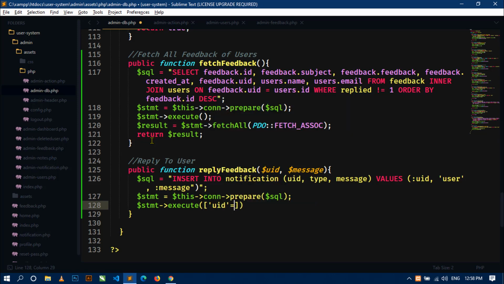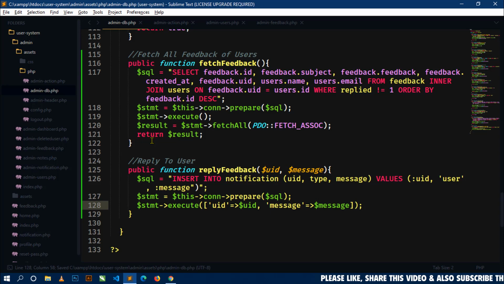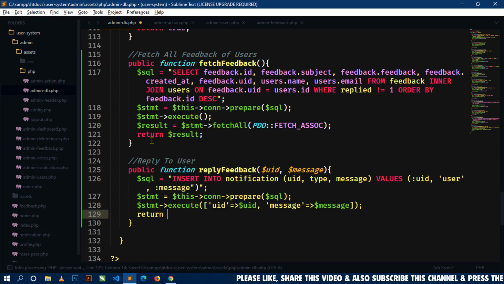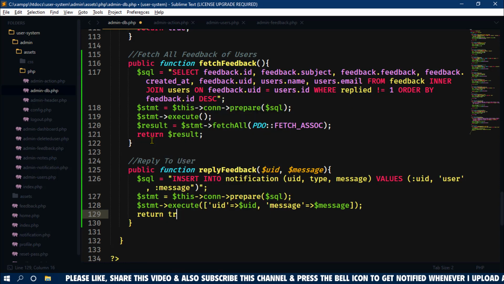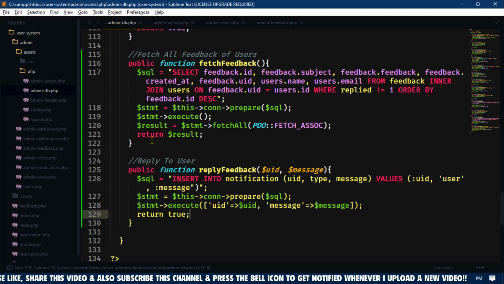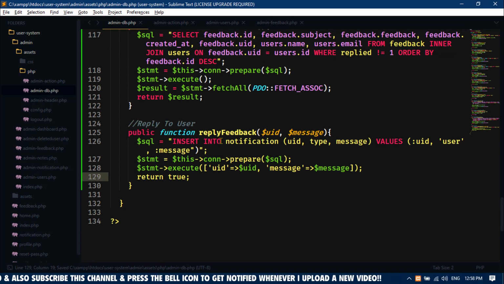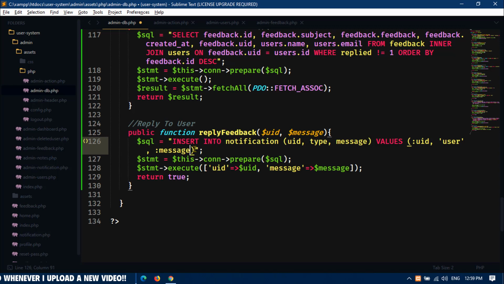So just write uid and bind with value $uid, message, bind with message. Okay, now next just write return true. Okay, so we are getting some error actually. Just remove this from here. Okay, now save this.